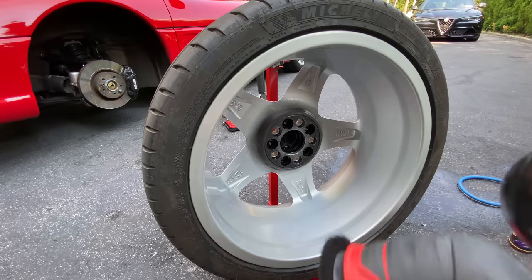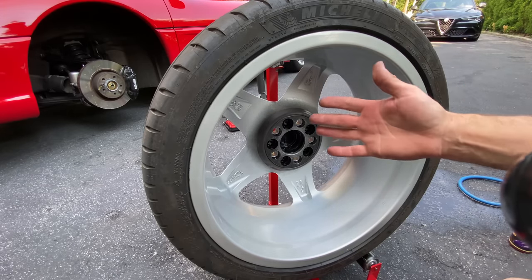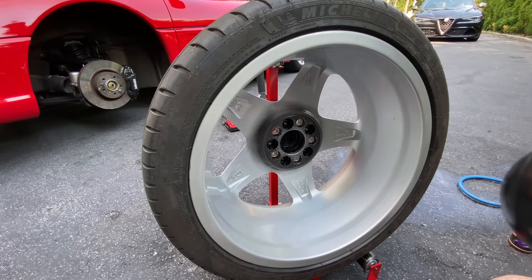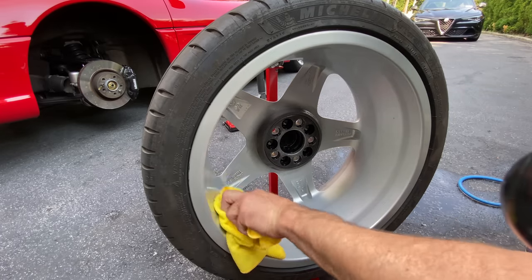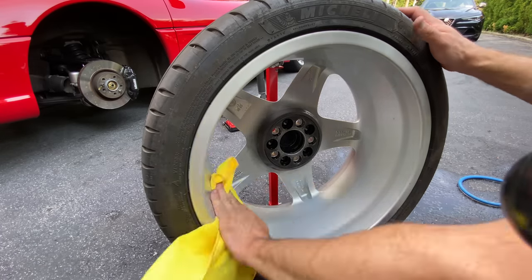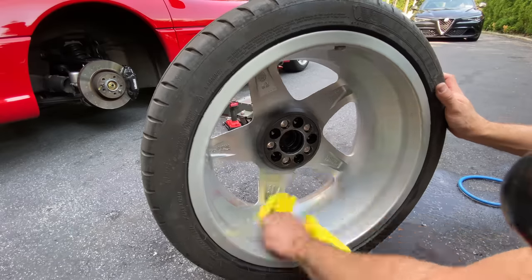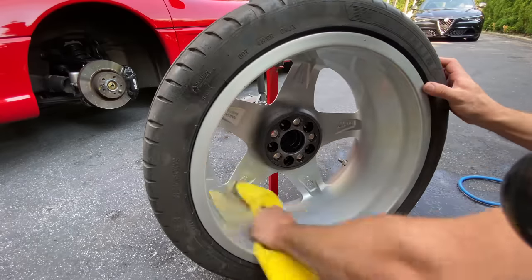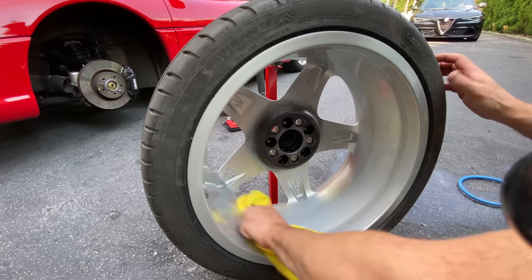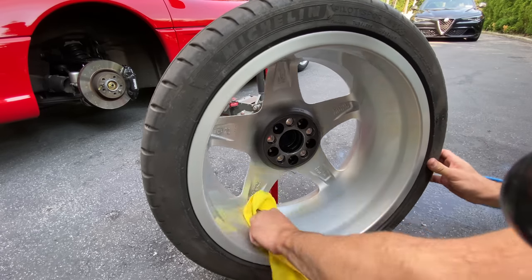All right, we are finished. And you could see in the camera the luster that this finish already has. So we're gonna hit it with some 007 Gloss Enhancer. Get any of that polishing residue off. Wow. See that little pass with the Griot's G8 and the Fast Correcting Cream?